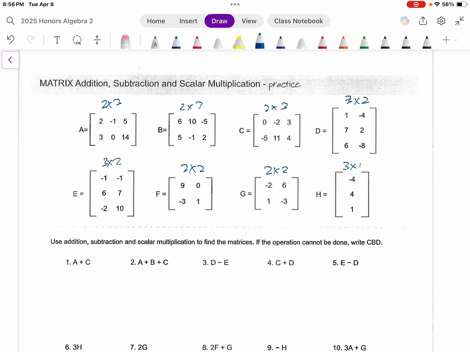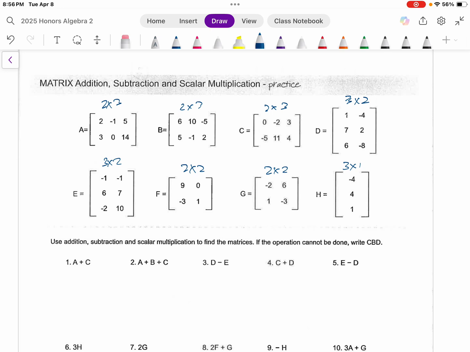And I did that because that way, when I see certain things paired up, I can only combine F and G together. I can only do some type of combining with D and E together. I can only do some combining with A, B, or C, those 3 together. H can't be combined with anybody. So that's why I went ahead and did that. So if we're looking at any adding or subtracting, then we got to make sure we match. Now, the scalar multiplication, we can go ahead and do it to anything.